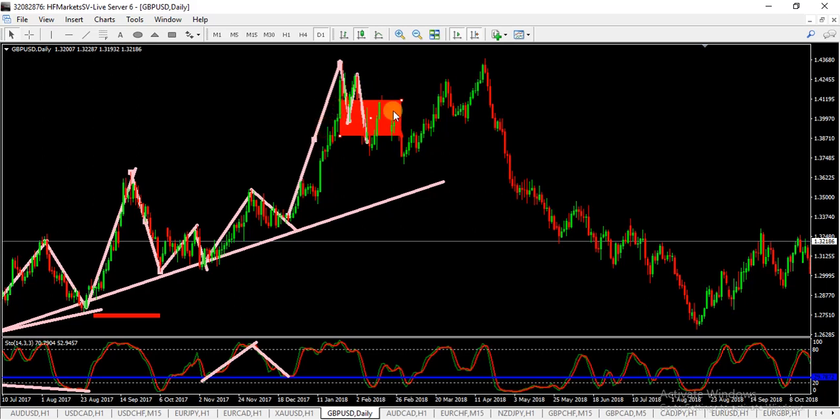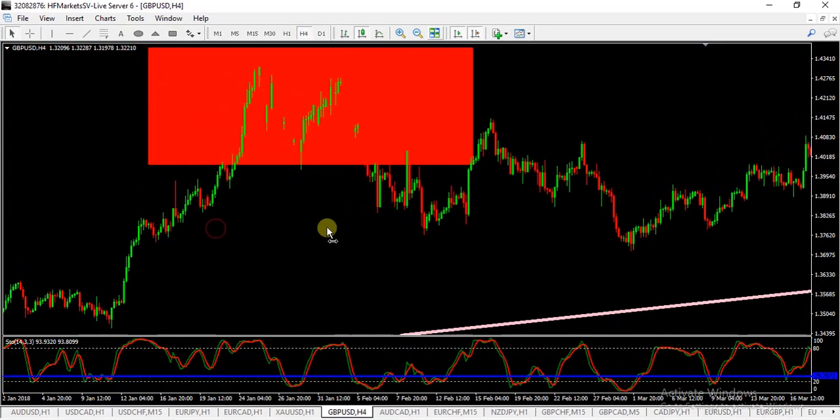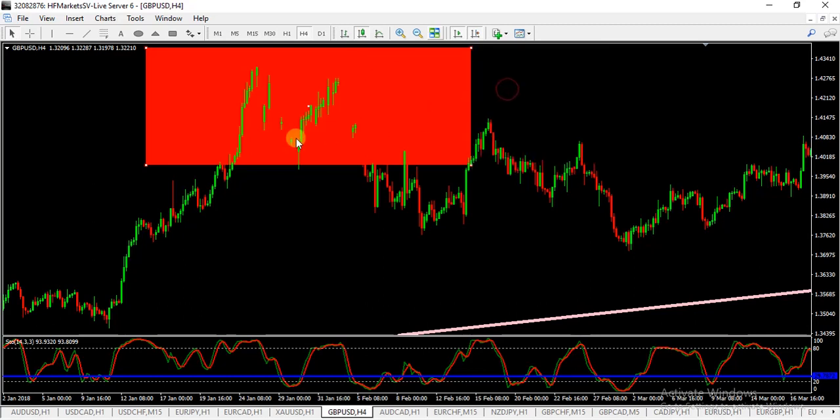Let me show you the perfect M shape. Let me highlight this zone and show the perfect M from the 4 hours time frame. Okay, almost here. So this is the zone from the lower time frame. Remember, the one we saw was the daily. So this is the perfect M shape.